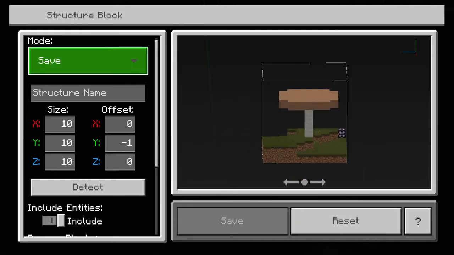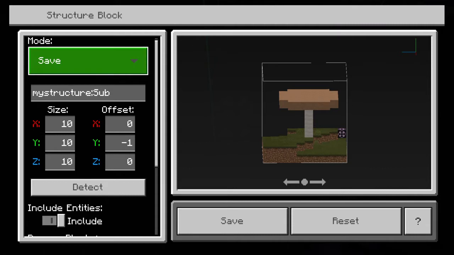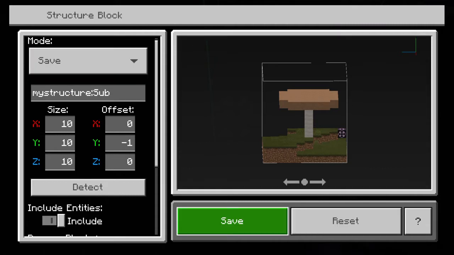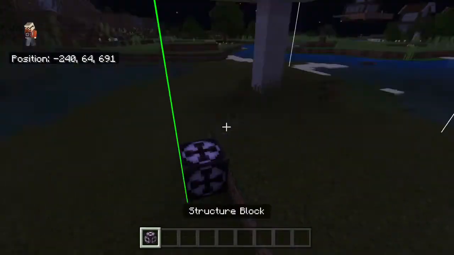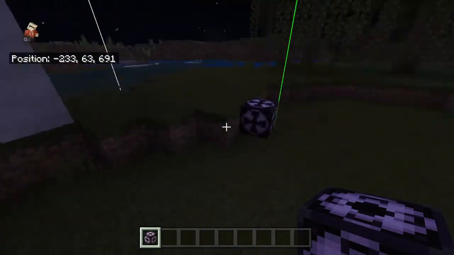So now we just want to name this. I'm just going to name it sub. And then that's what you should do: go in and sub. Then I'm just going to save it. So now I've saved this mushroom. I've saved all of this here.